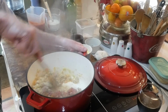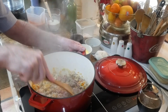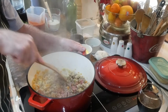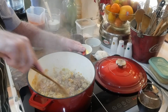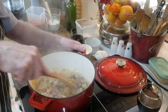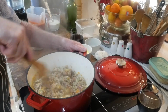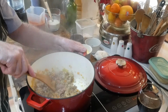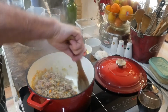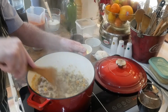And while we're on the subject of wine, if you use wine in your cooking, make sure that you use wine that you would drink, and not this cheap old cooking wine. You actually want in your food, as I said, the wine that you actually would drink, and it makes all the difference.